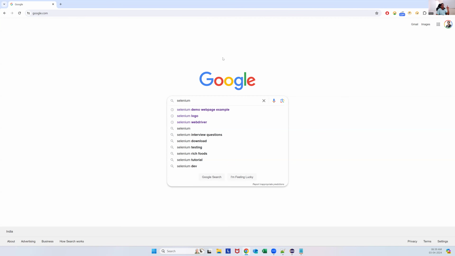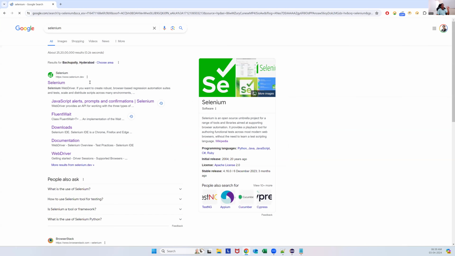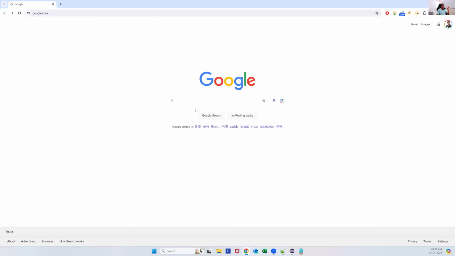So in this case, we can capture this. Once you provide your search string, we can find how many options are displayed here. Also, we can select one of the options and click on that option. For example, I type Selenium here, and we can select one of these options, and then it will go to the actual page. So this is a dynamic drop down.